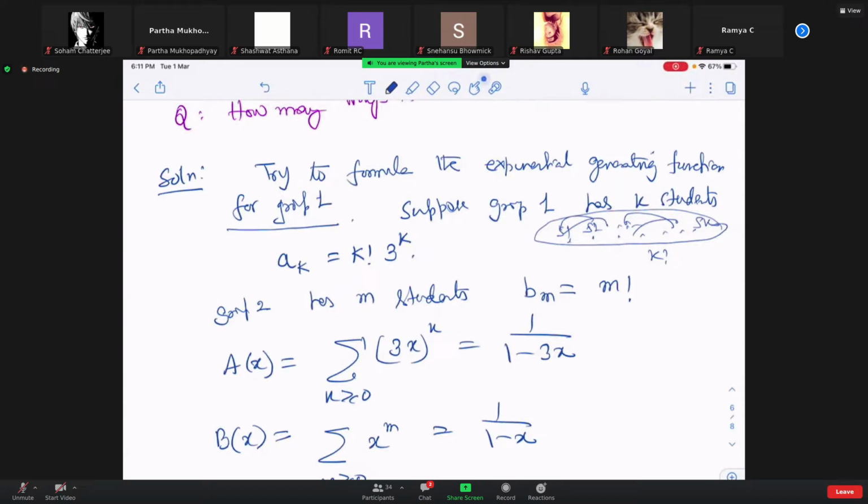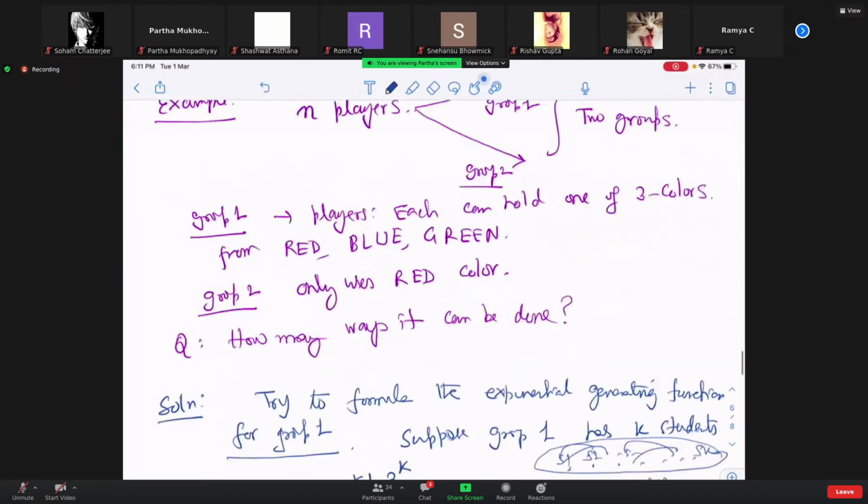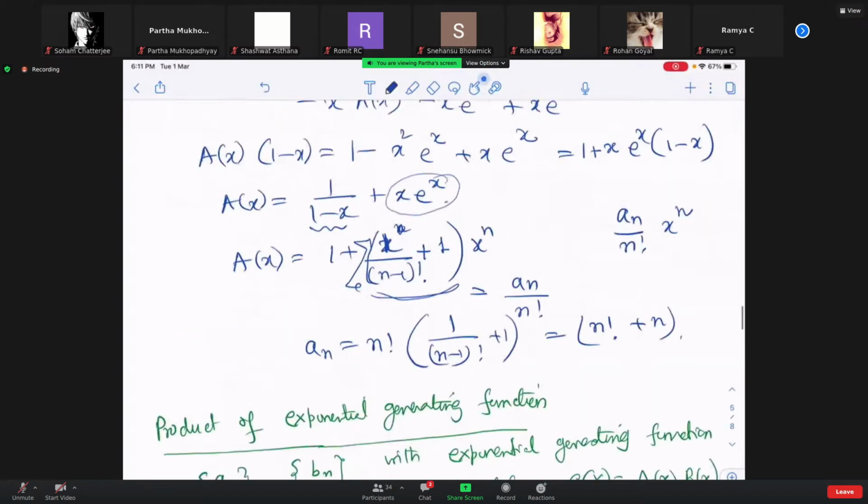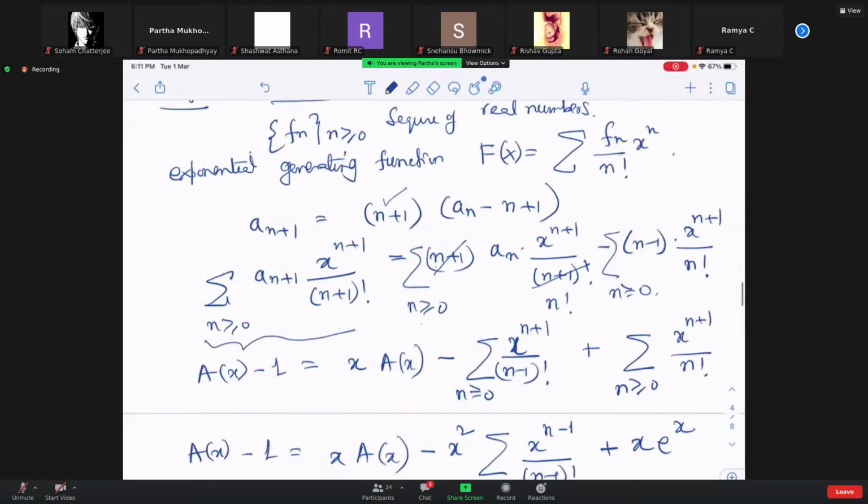This is a good idea, to try these things. The problem is that you have to account for this k factorial kind of term, and then the trouble starts with playing with the normal generating function. You try that earlier exercise also, that in general a n plus 1. Why couldn't we solve it using just the normal generating function? That will give you a good insight into what's going on.